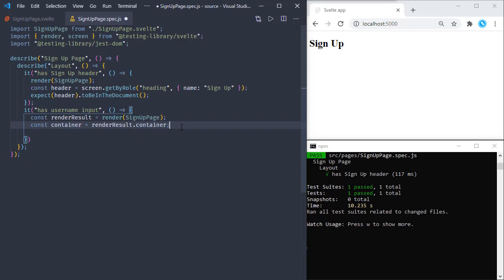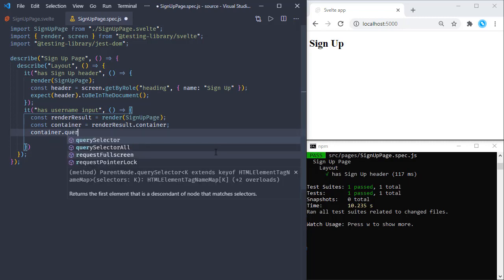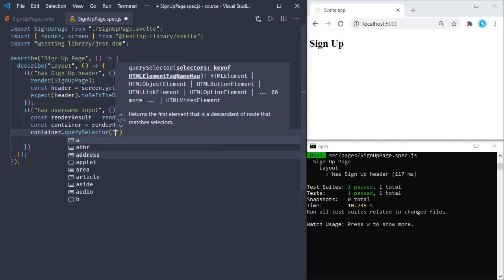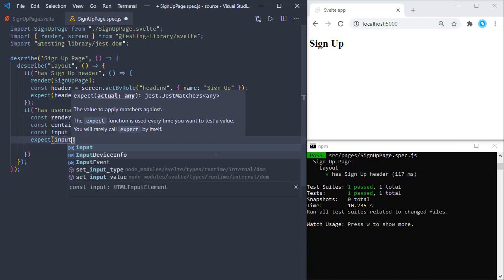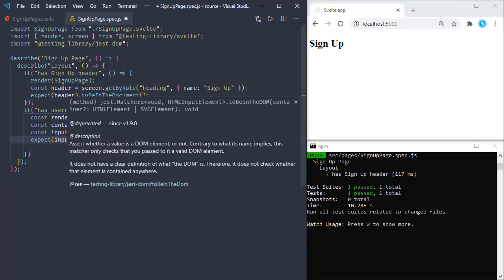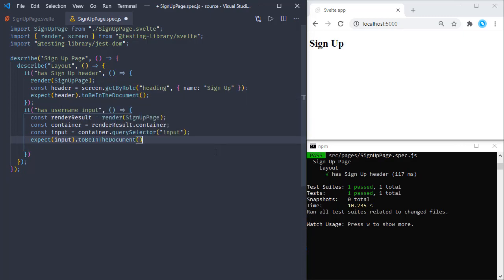This container can be seen as the document itself we have on the browser, and it has functionalities like container query selector, and we can query the input element. So we can get the reference to it, and we expect this input to be in the document. So let's save this one.